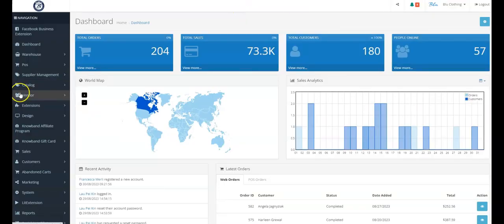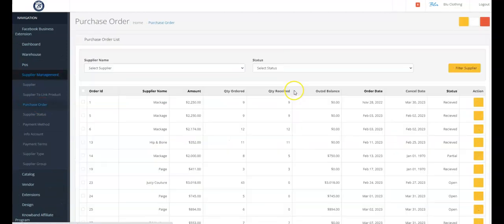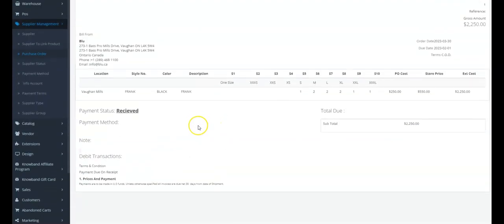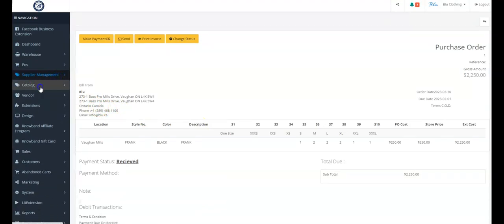And just some of the quick things that are offered when you use this platform with our updates. We've got supplier management, where we created a purchase order system. This is custom done. You can create a purchase order, and you can receive it right into your inventory. These are different things connected to the purchase order: payment terms, supply codes, all that kind of stuff. The catalog is pretty straightforward. It comes with all OpenCart systems.